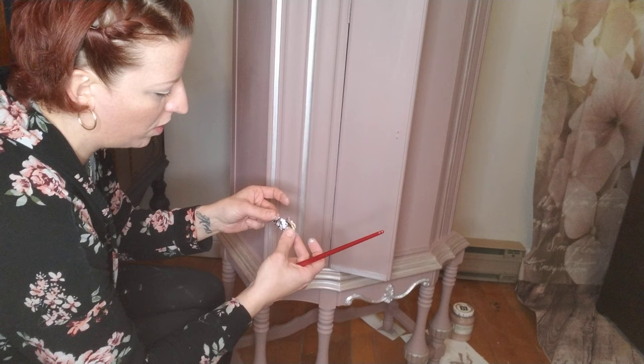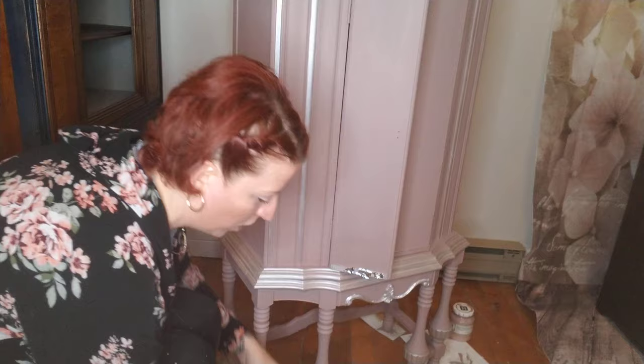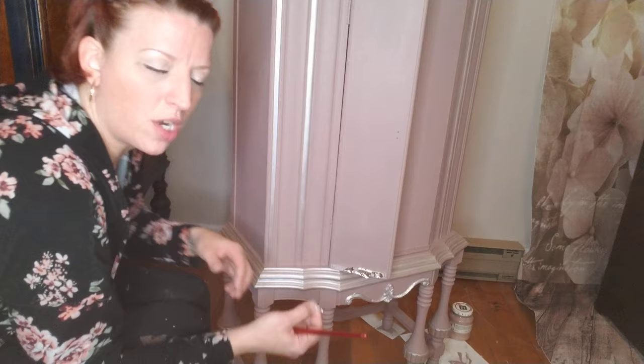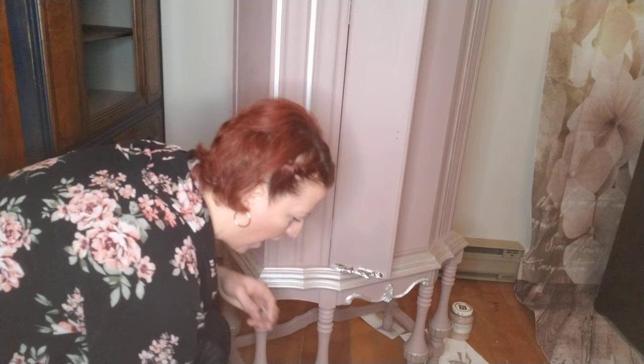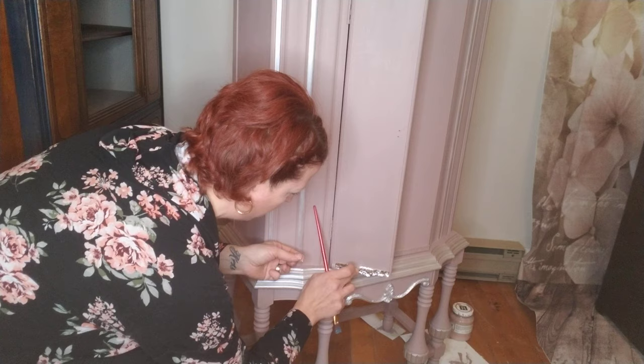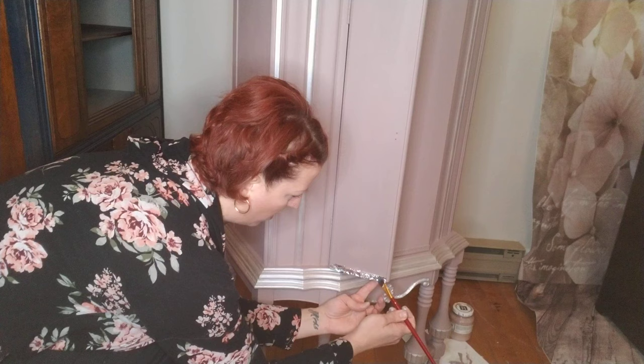Typically I wouldn't use one great big piece — I'd rip it off into smaller pieces and then just lay it on. Your fingers will be pretty nasty by the end of it, but it's just glue so it washes up easily with water. Cleanup is really easy. The application is a bit funny at first but very easy once you get into it. I take the little bits and fill in any spots to make sure I've got it all over there, then take my push brush to cover all the glue and press it in.